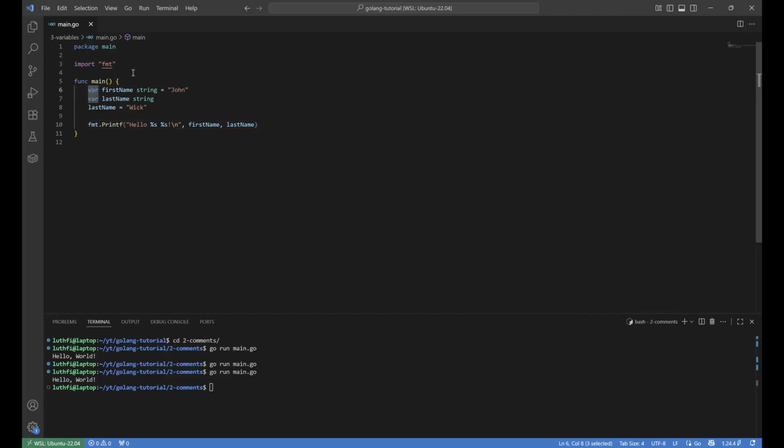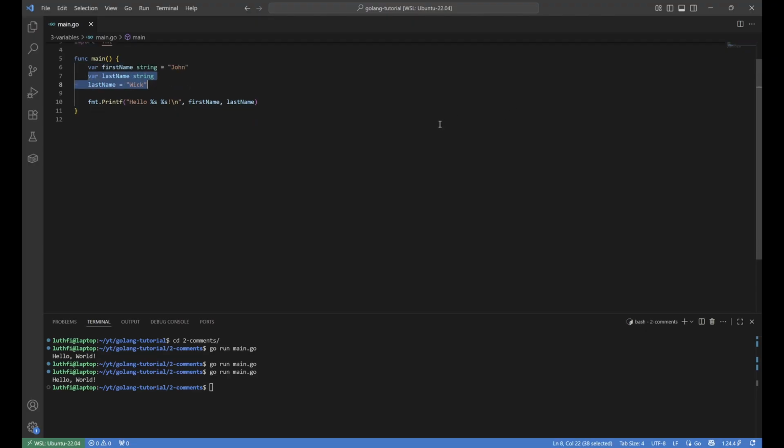We use the var keyword to declare variables, right? In this first example, the first name is declared and initialized in one line. And in the second example, the last name variable is declared first, and then we assign it a value later on the second line.